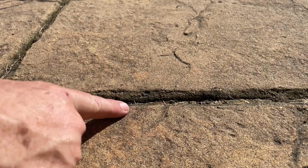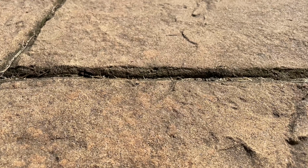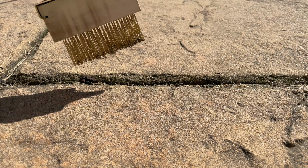So here is part of my patio. In fact, my whole patio is covered with these cross lines that need to be cleaned out once a season. I usually just use a power washer, but it does shoot a lot of mud and junk out, and it's really messy, and it takes a lot of water. But I'm going to try this one. I'm just going to scrub for the moment. So here we go.